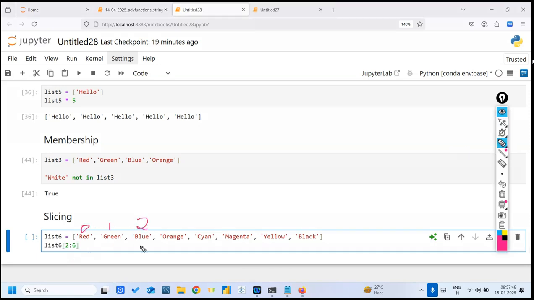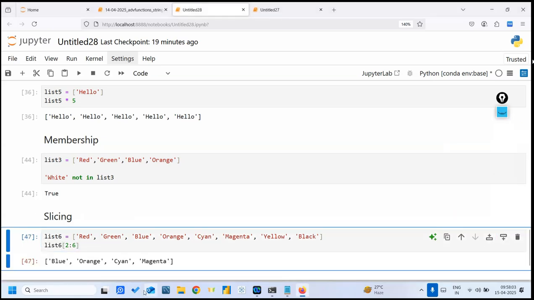That is blue, to 6 minus 1, that is 5. 3, 4, 5. So what is the output? Blue, orange, cyan and magenta, right? So like this, slicing can be applied on lists also.